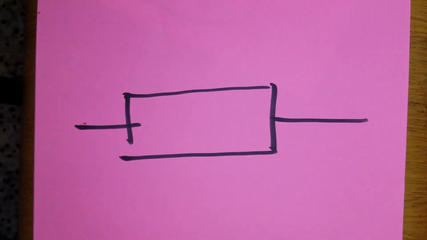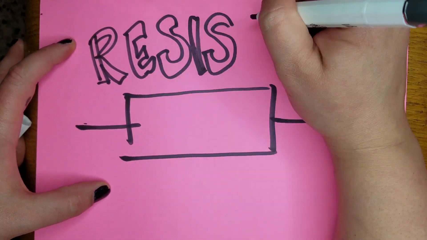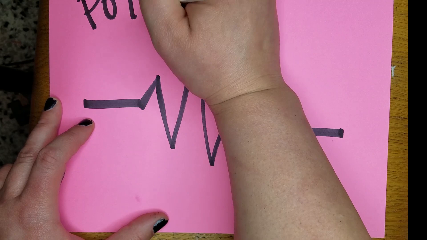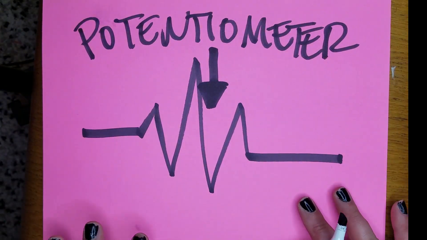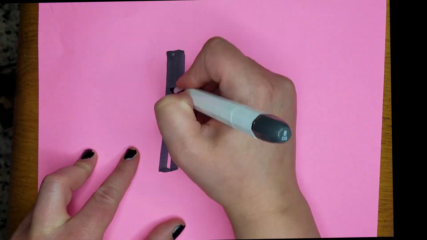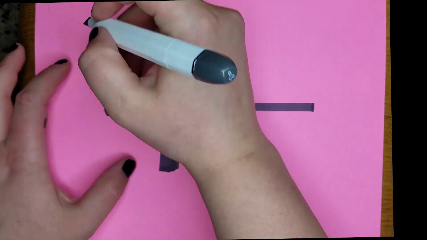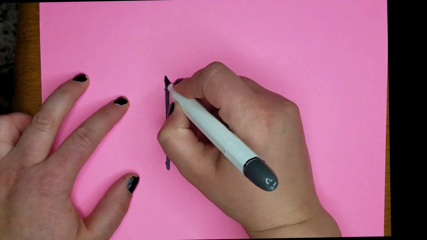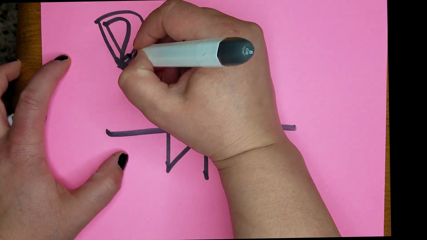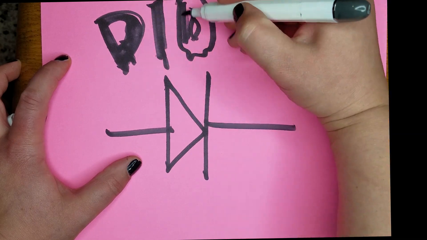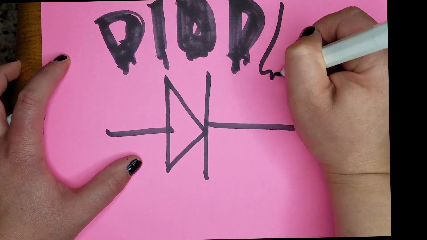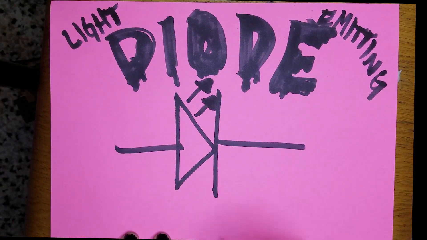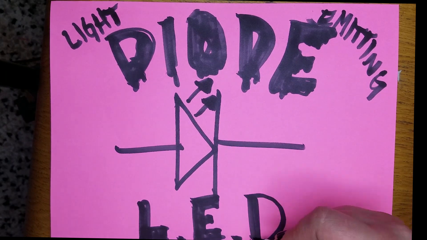If you're not in North America — pretty much anywhere else — this is the symbol for a resistor. It looks like a resistor; it's pretty clear. Then, of course, a popular resistor is the potentiometer, which is a variable resistor, and all you do is add an arrow. This is the symbol for a capacitor — it kind of looks like a large parallel capacitor, and that's how you can tell what it is. This lovely little thing is a diode, a simple ordinary diode. If you want a light-emitting diode, you simply add two arrows to represent the light emitting from the diode — otherwise known as an LED.